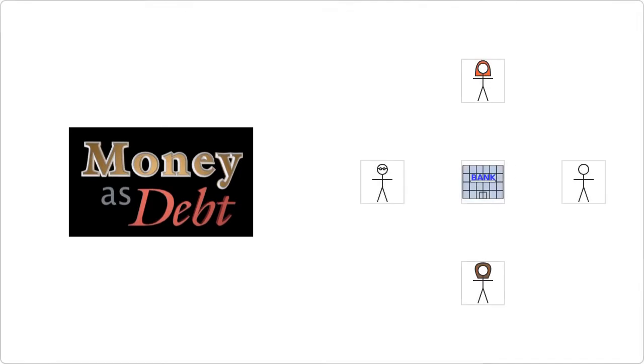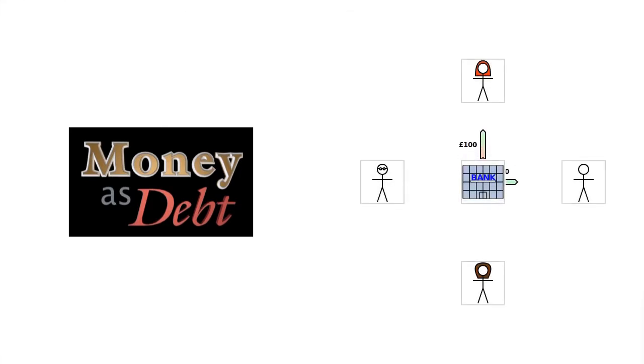For a start, money is a debt owed by the bank to the holder of the money. Writing IOUs to other people is not a quick way for banks to get rich. So why do banks create new money, reducing their net worth in the process? The answer is very simple. They get a transfer of net worth in exchange. Here's an example of how it normally works. By the way, whenever you're looking at one of these scenarios, always ask yourself if you think everybody is satisfied with each of the transactions.